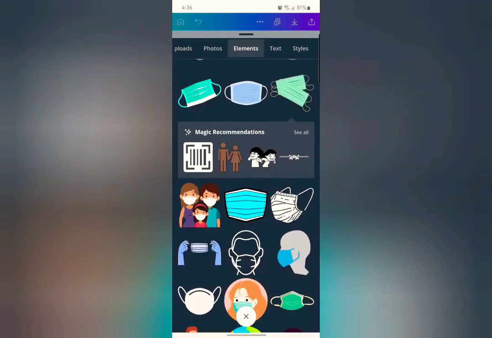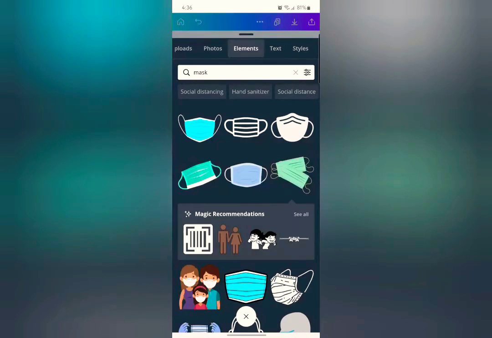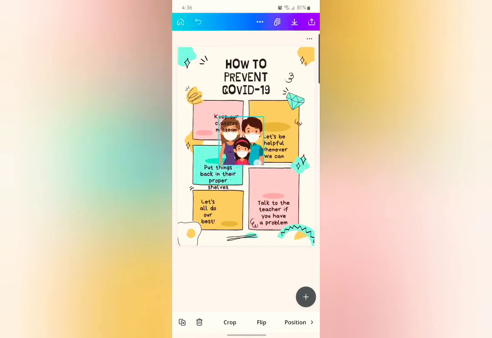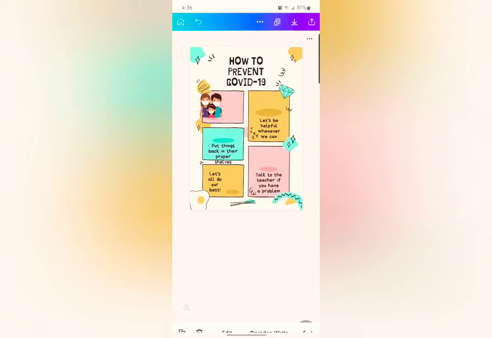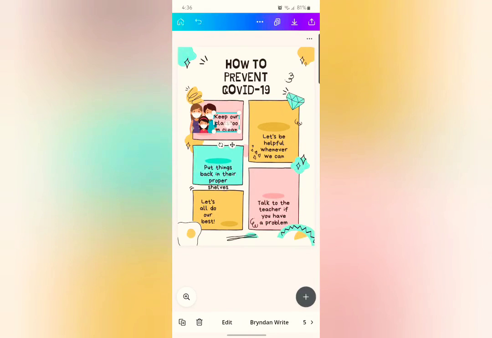Let's choose mask and then choose this one. I think this one looks better because it provides information that family can use mask, because there is a picture of people using mask, and then we can edit the information in here.